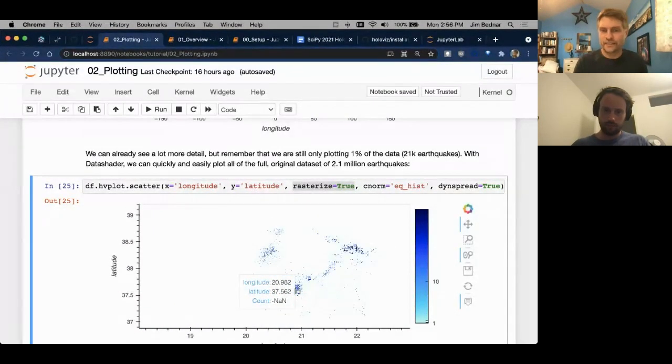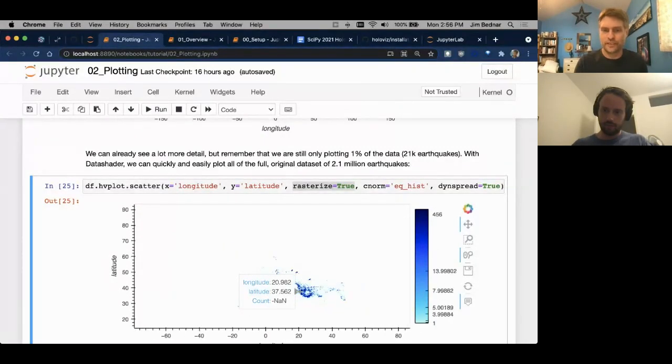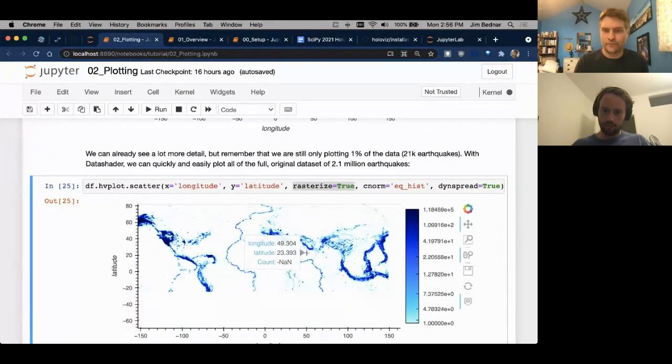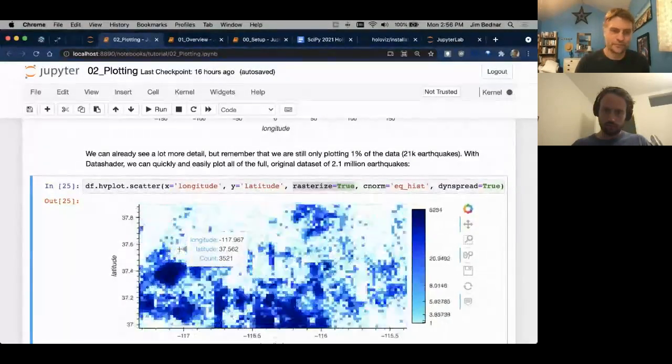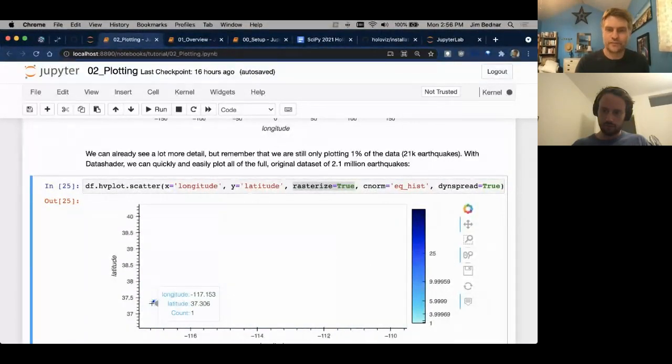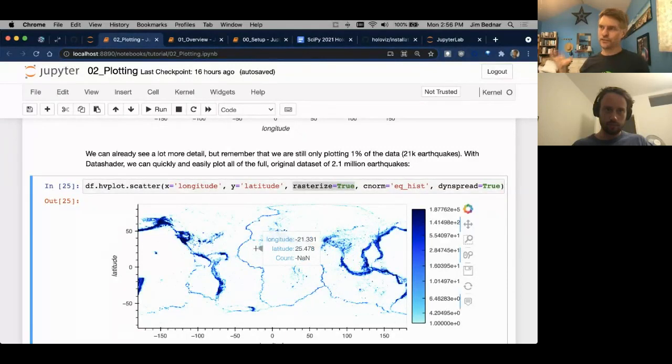You can't see individually 2 million points. If you zoom out, they're there, but you can't see them because thousands of them landed in one pixel. But whenever that happens, just zoom into that pixel. You can see them all. The whole point is that Datashader lets you just dump all of your data onto your screen, and then your brain and your eyeballs can figure it out. And so we didn't have to set the size or the alpha or anything really. We just said rasterize it.